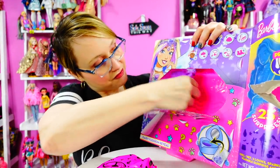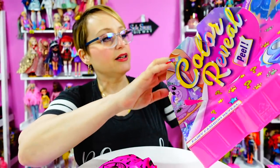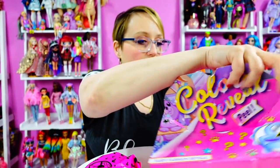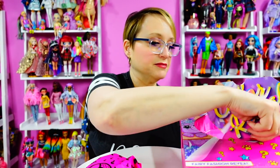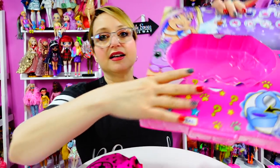Instructions. Okay. So look, there's like a swimming pool. Look, I think this is to put the water in. Oh, that's cool. I like that. I still have to go get water, but you know what I mean. Okay. All right. There, I still wrecked the box.